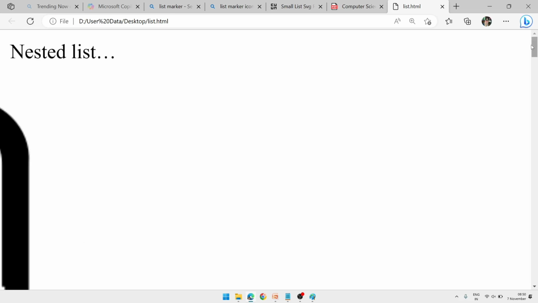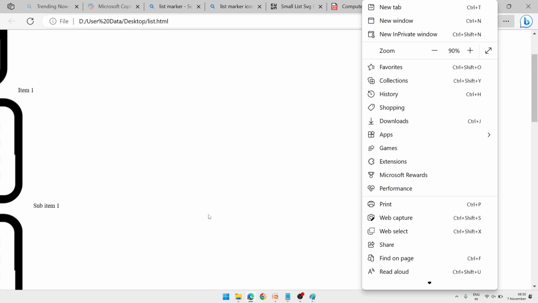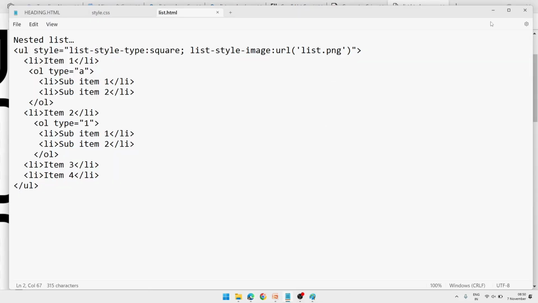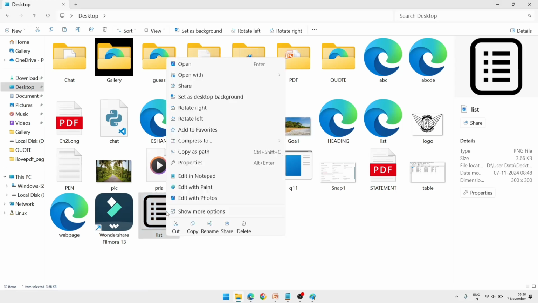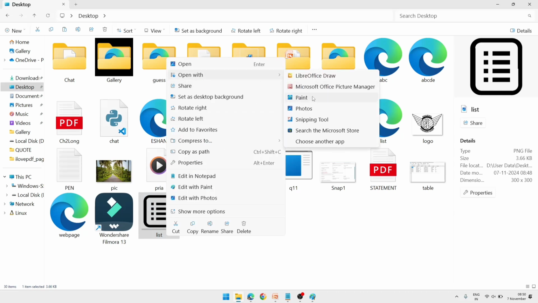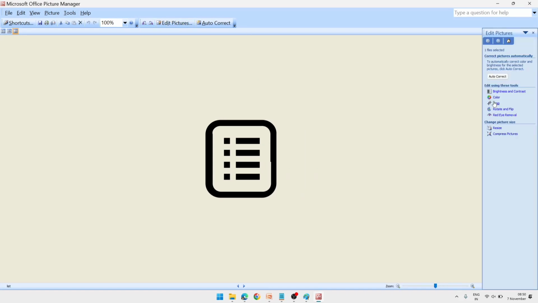Now let's reload. So you can see the image appears here, but it's too big. So we have to make the image smaller. Remember, when you want to make a list item, you should make the items smaller. So how can we make the item smaller? We'll go here, right click on the image, open the image with Microsoft Office Picture Manager, and there click edit, and you will get one option, resize, and here you give the size.